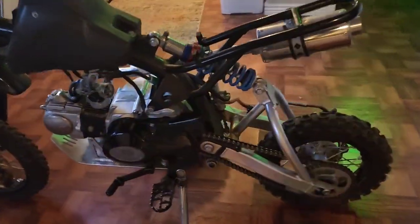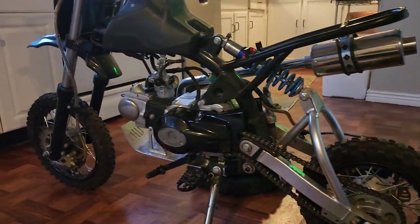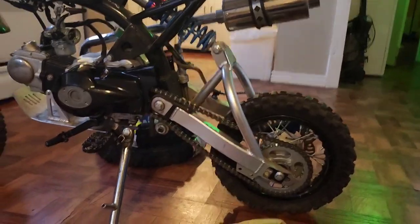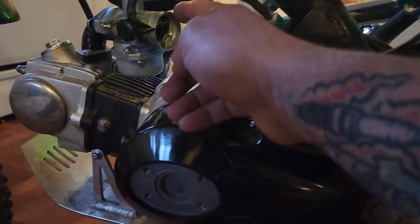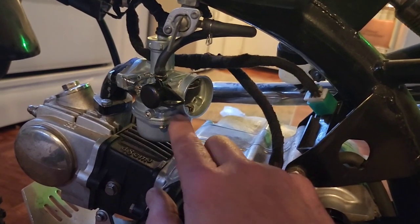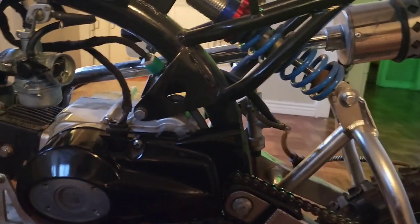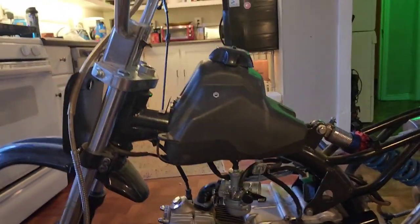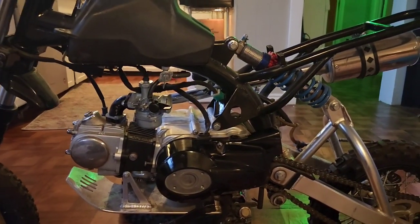70cc is a good start for Adam. It's a pretty awesome unit — it's got a brand new carburetor, really great suspension, dual disc brakes, and a nice exhaust. It's a perfect start. What I did today is got a brand new set of tires, some tubes, and rebuilt the carb — it was leaking out of the needle and seat, so I adjusted that and made a few other adjustments. I'm gonna crank it up. Where else should you start a dirt bike other than in your kitchen? It's snowing outside, so inside we're playing dirt bikes. I'm just going for a couple of startups and see if we can get this thing to work.